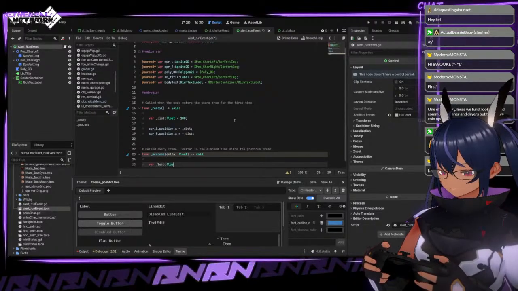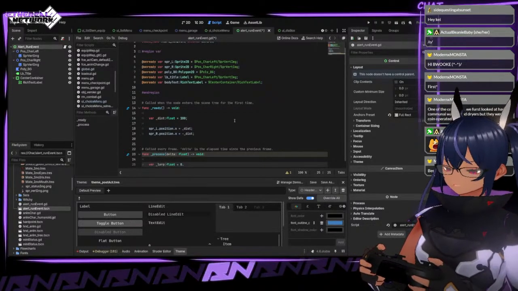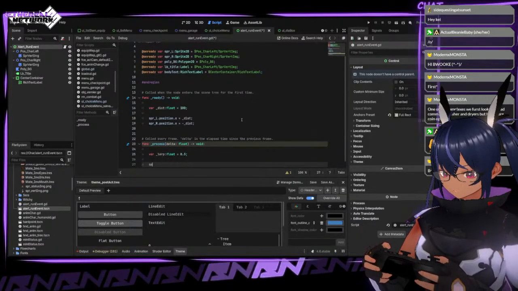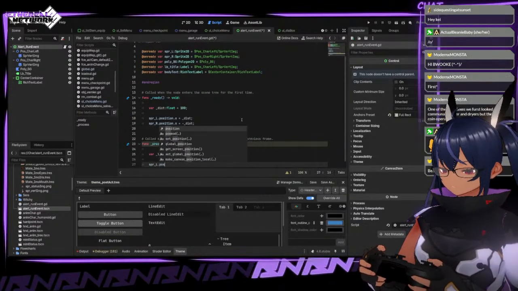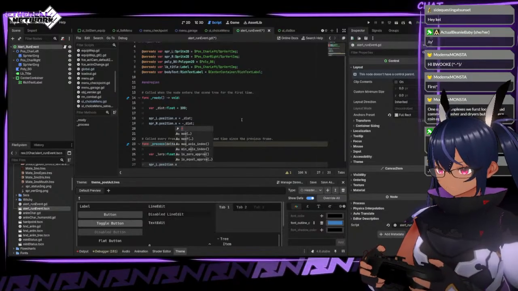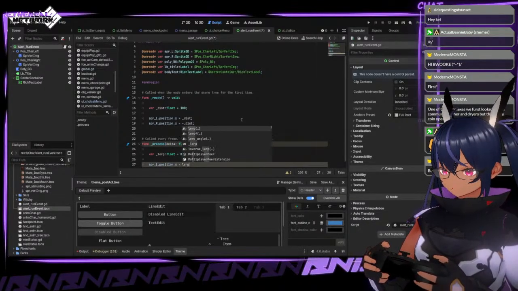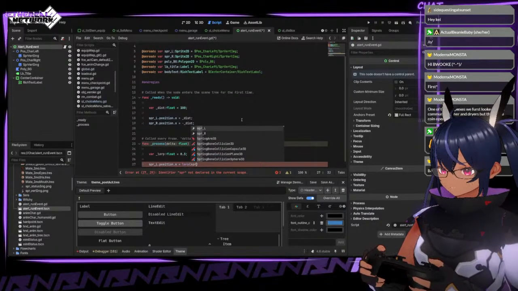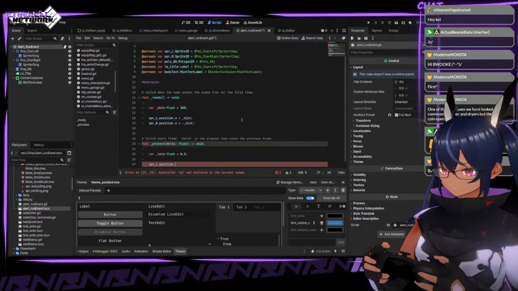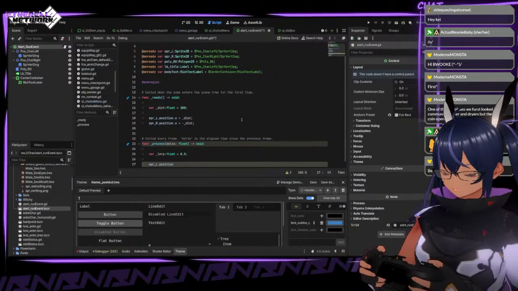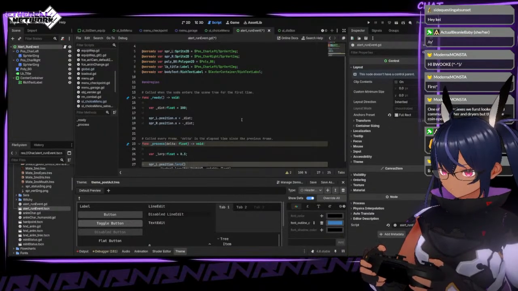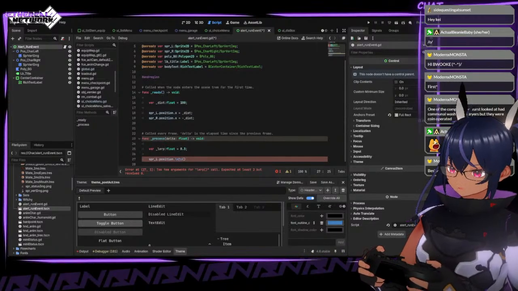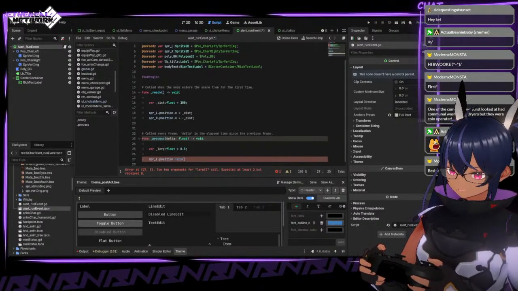Our lerp float equal to 0.3. Position dot X equals lerp. Oh, you know what? Position dot lerp. Does this return the result of the linear interpolation?